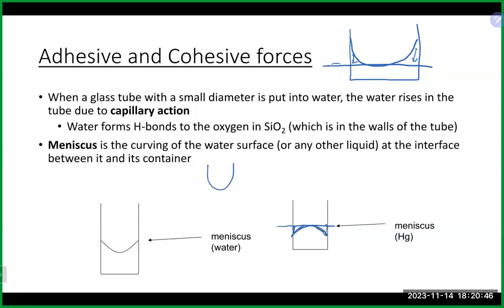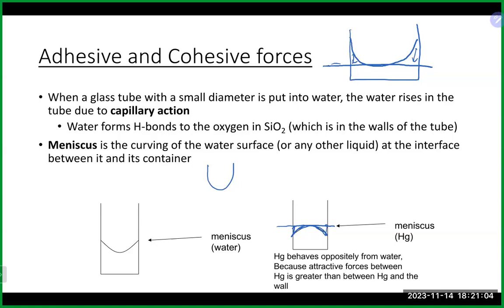So mercury is an example of that, although they pulled mercury out of most of the labs, so we don't really see it. But most of the time you'll see that U meniscus, because the adhesive forces are much stronger than the cohesive forces, and you get that capillary action as it rises. Any questions on that?